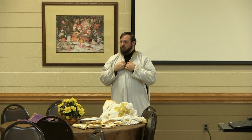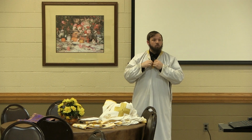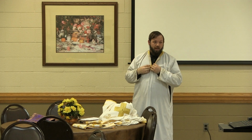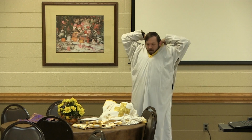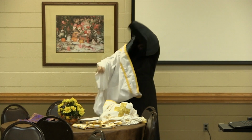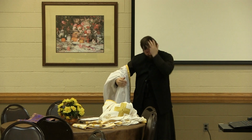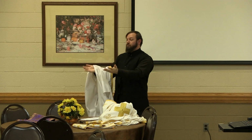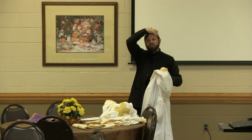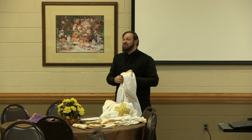Russia traditionally, up until really Peter the Great, was a rather poor backwater country. You could not afford a lot of vestments. So very frequently, a priest would show up, and it was, Father, we're so glad to have you, and here are the church vestments. You didn't have your own set of vestments. You just had what the churches had. So your vestments had to be what? One size fits most.